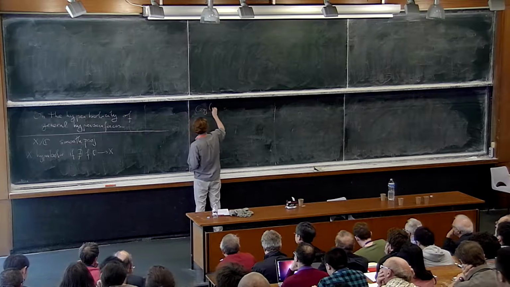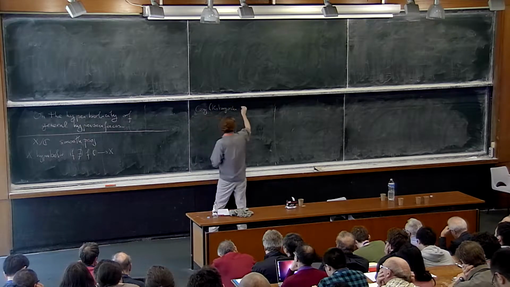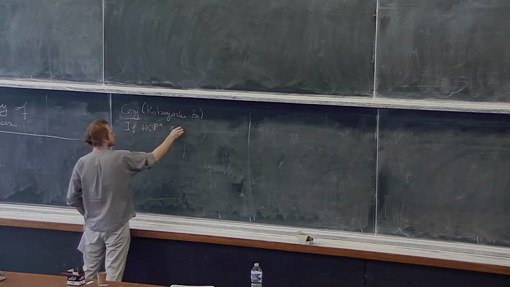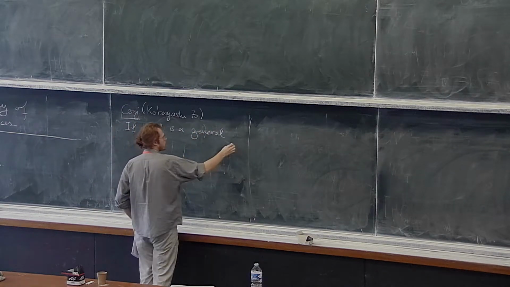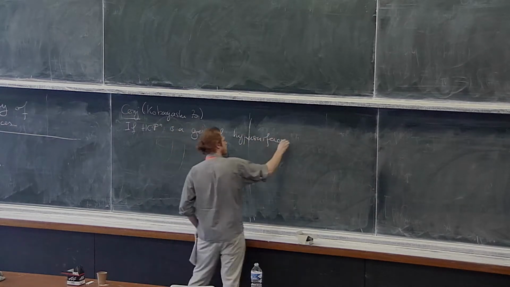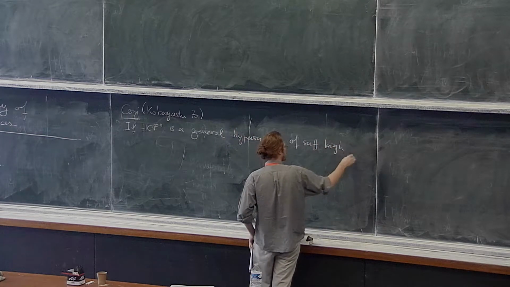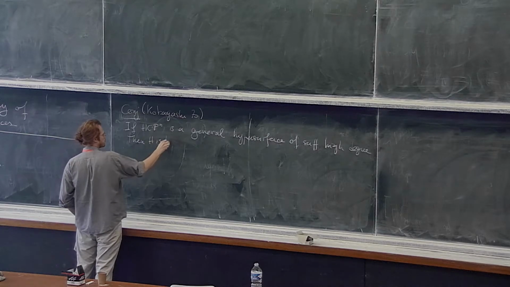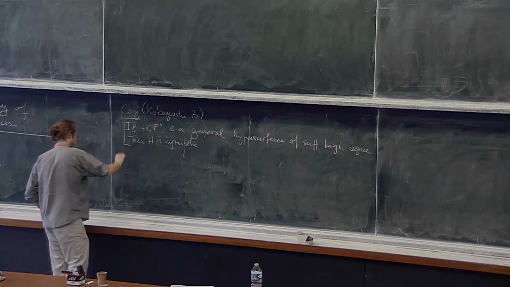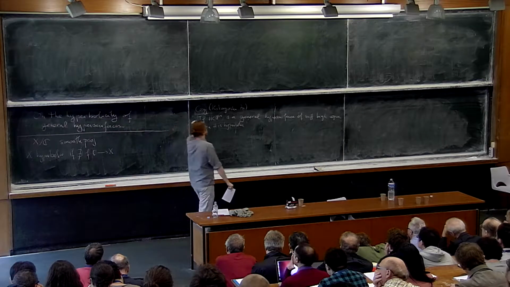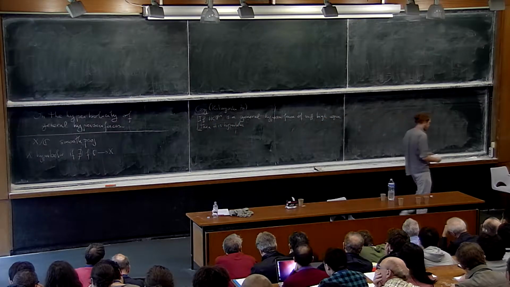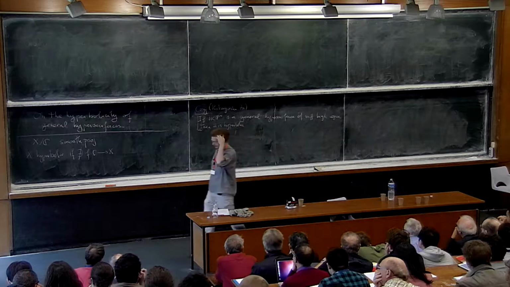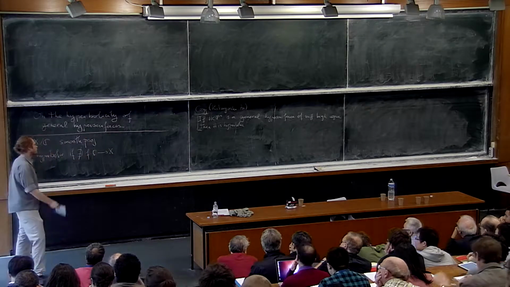The Kobayashi conjecture, in the 70s, says that if H in Pn is a general hypersurface of sufficiently high degree, then H should be hyperbolic. Here, by general, I mean that it should be true for a Zariski open subset in the parameter space, which here is just polynomials of some given degree. And so Kobayashi made this conjecture in the 70s, and since then, many mathematicians have contributed to this problem.